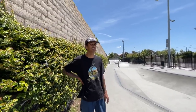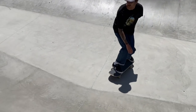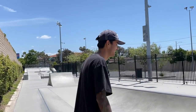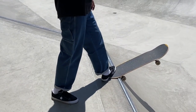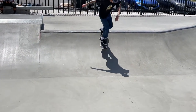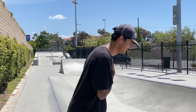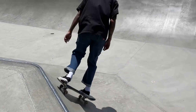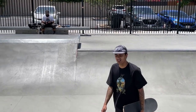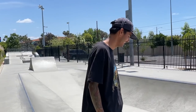I reckon front tail will be easier. Okay, do front tail. How to do it. Same thing, just the other way. I don't know. You got it. I mean, just a back tail. Back tail's way scarier. How do I? Just whip that tail and just power slide. Same thing. Yeah, kind of like that. A little more. That's like a 5-0 to tail. You gotta do a little baby ollie. That'll probably help you. I ollie mine, yeah. It's like a little baby whip. Not necessarily like where you snap your tail to ollie, but you know.